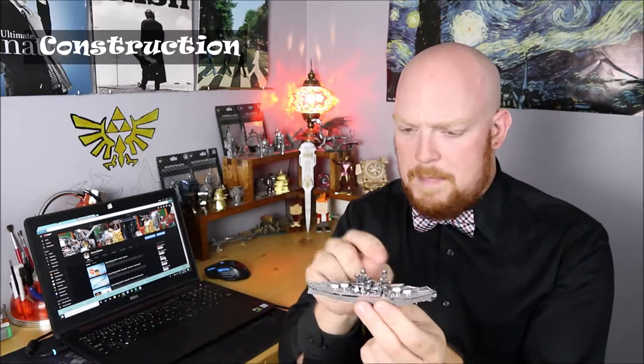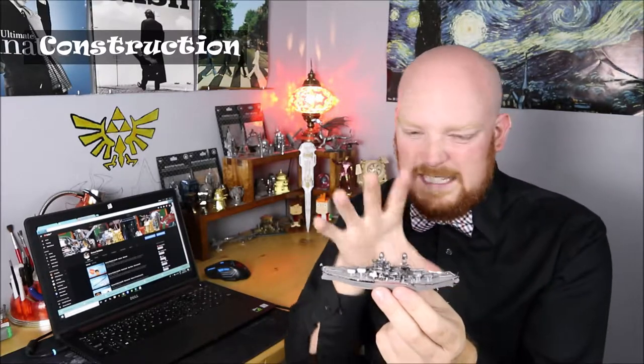My second point when it comes to building is that this ship is actually divided into a few different sections while you're building, which is really easy to follow along with the instructions. But one thing you'll notice as you're adding on bits of detail — especially with the masts — is it's very easy to accidentally bend some of the pieces, and if you bend them it kind of looks a little weird at the end. I definitely recommend getting a good set of needle nose pliers to help you straighten out the masts and some of the other parts that might get bent during construction.